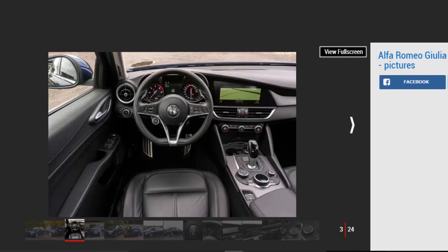Alfa Romeo's new Giulia Saloon holds so much promise. Up until now we've only driven the crushingly fast Giulia Quadrifoglio performance version on UK roads, but it's this diesel model that'll make up the bulk of the sales — so how does it stack up? We've been here before, as Alfas of the past have sworn plenty but not delivered on the claims. However, things are different with the Giulia.